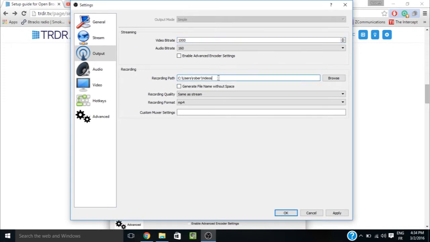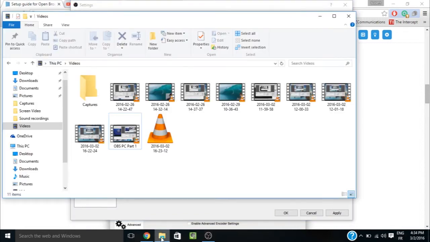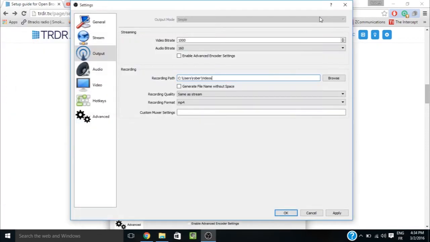Here is the recording path. So this is going to tell you basically where your videos are added to your computer once you're done recording them. So, for example, I'll show you right now. Mine are going right here. So this PC to videos, and you can see that these are all the videos I've already done. And this is the one that's going right now. So it's a cone because it's still in the process of being recorded. And so yeah, that's going to stay like that until I'm done.